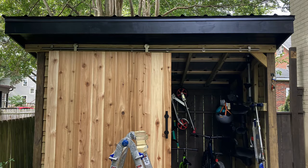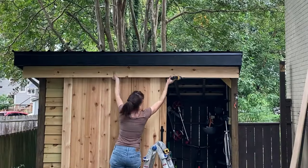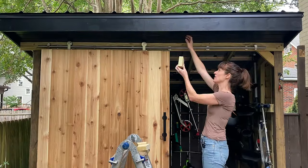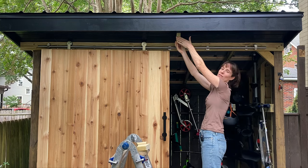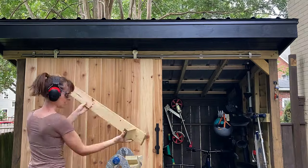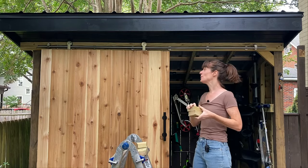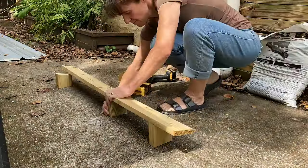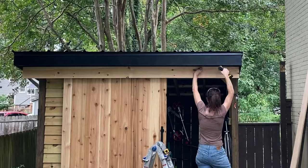I don't like being able to see the sliding door track and hardware, so I'm attaching a 1x6 piece of trim to make this part look really clean. I have a system for attaching headers or trim on an angled ceiling — I cut wedge pieces at the angle to compensate, creating a 90-degree surface to attach my trim to. I then attach this to the rafters with a 1x4. I had enough scrap wood left over that I didn't need to go back to the hardware store, so I made two pieces and attached them.